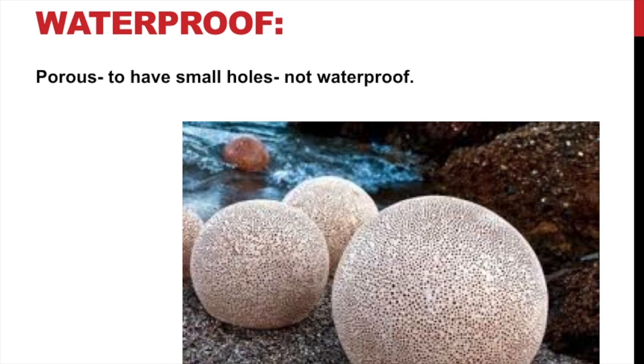When we talk about porous, we talk about things that have little holes — pores — in them. The holes may not go through; it may be like this example where there are little tiny holes. Generally, we consider something waterproof when the pores are sealed up and filled. To make something waterproof in our class, we'll usually glaze it — glaze seals it up, forms a glass-like coat, and it's waterproof. Technically, until your work is glazed it's not waterproof, because even though the clay looks pretty solid, it has little tiny holes in it.